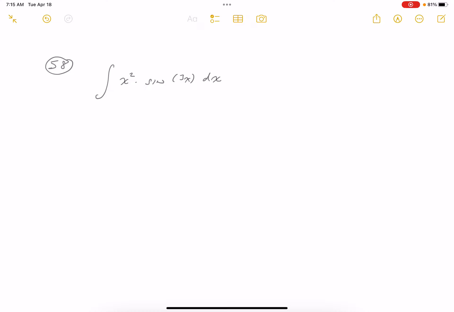If I were looking at this thing, I look at this and say probably integration by parts. Just kind of looking at it, get through it step by step. I'm going to say u equals x squared, and this is going to force me to say that dv is equal to sine of 3x dx. The u equals x squared is an easy differentiation. What do I get? I get du equals 2x dx.